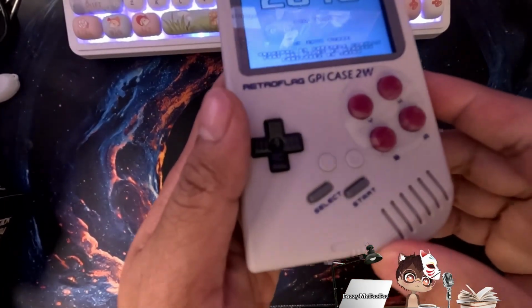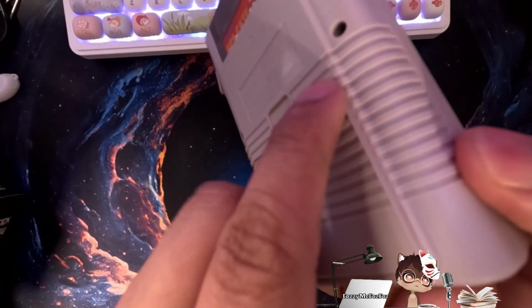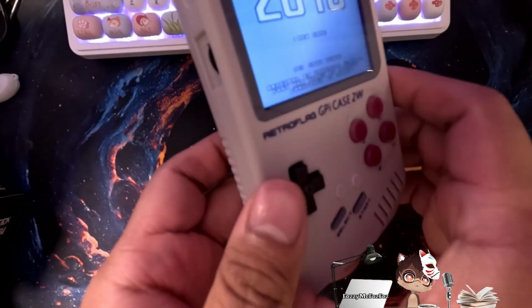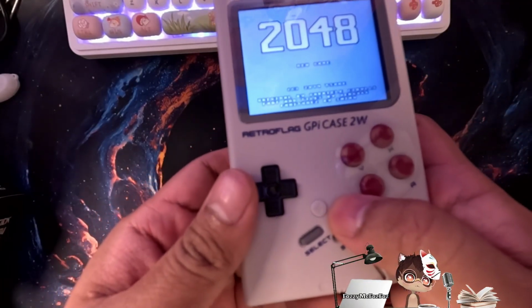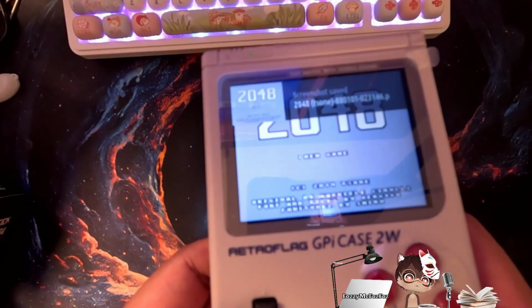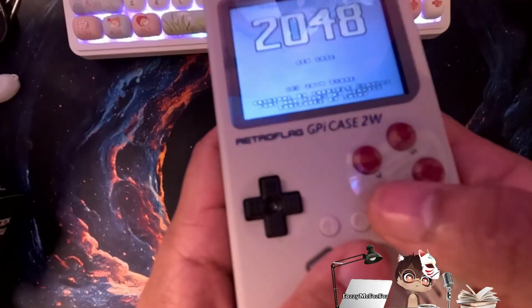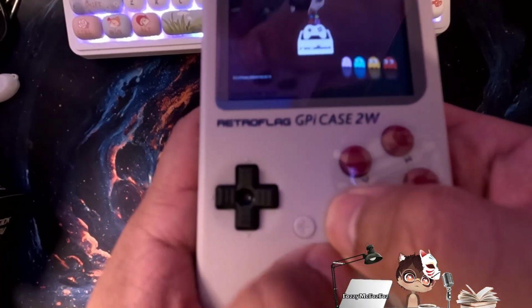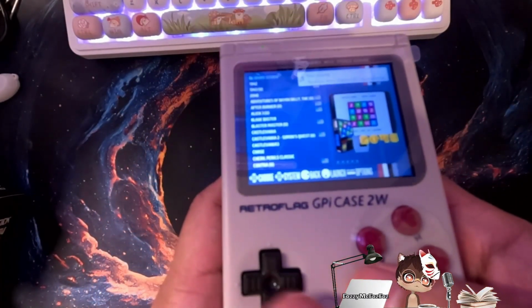And if you want to save a screenshot, you're going to use the L1 button here. That's here. And you're going to press the retro flag together. And then you get a screenshot saved. Then when you're ready to quit the game, you're going to press retro flag and the start button. And it'll quit the game and go back to the menu select.